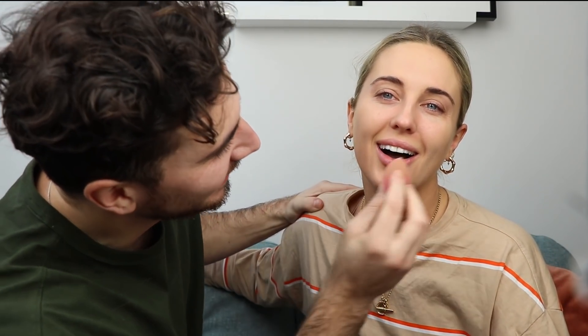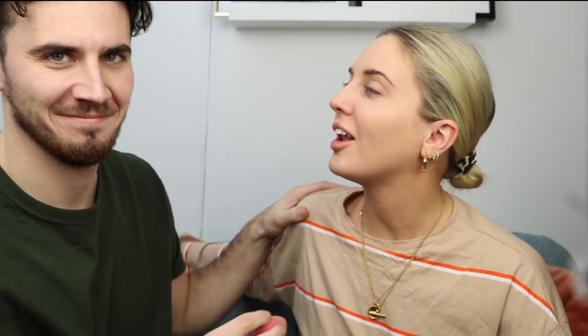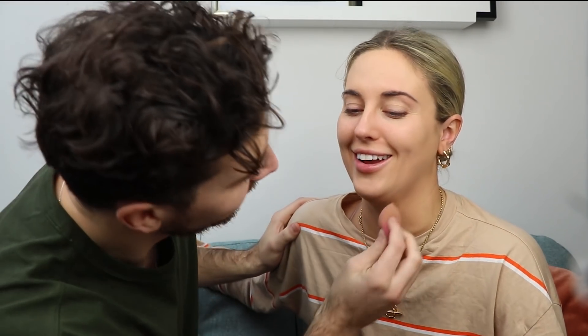Doing a bit of contouring now. With what? Is this not dark enough? That's not right. I don't know what I'm doing, but I know it's not right. Does it look like how I normally look when I do my makeup? Yeah, it does actually — on a heavy night out. More like when you come back. This is Nude by Nature Sunkist pressed bronzer.